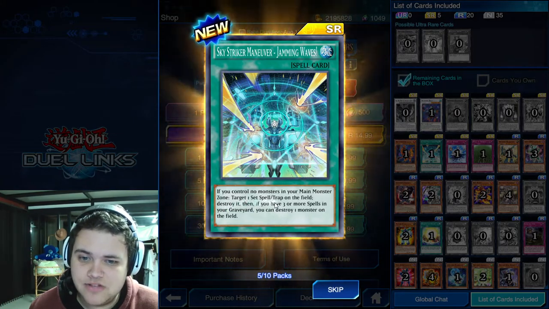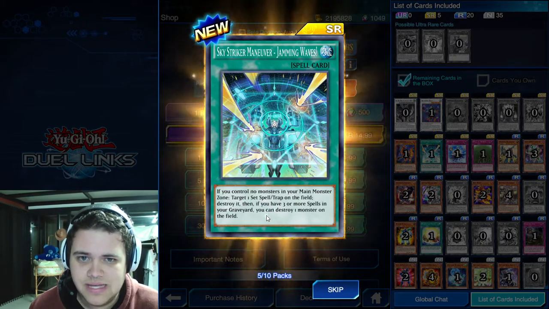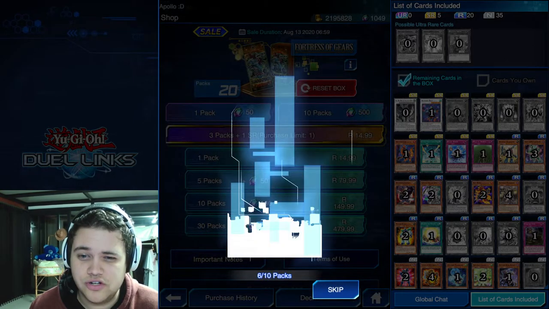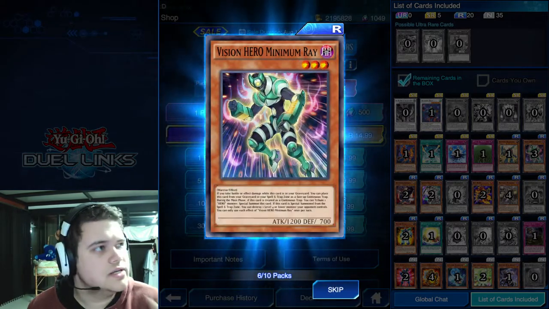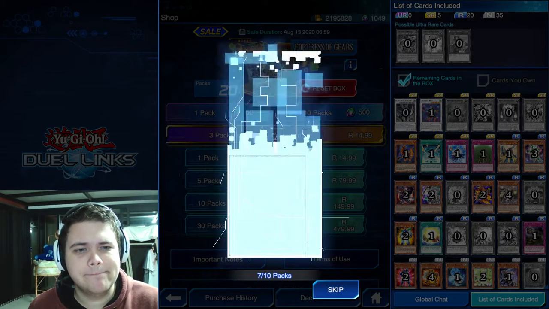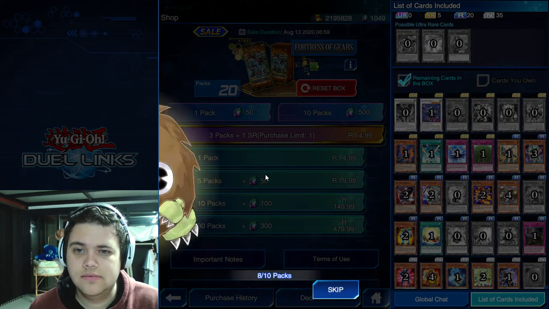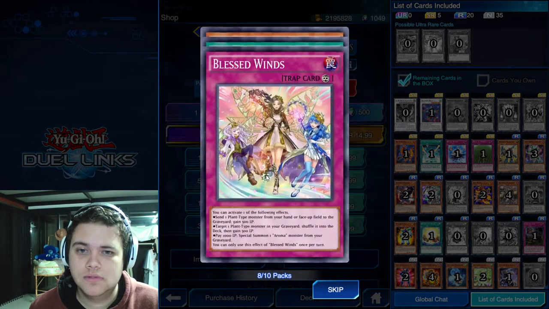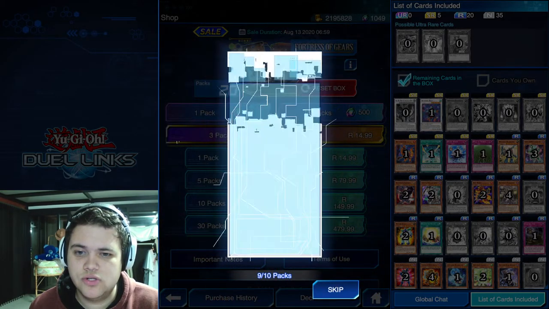Target one set spell or trap on the field to destroy, and if you have three or more spells in your graveyard, you can destroy one monster on the field. I mean, it's kind of an alternative version of... Actually, you could maybe use that in Ancient Gear decks. Three Karibos, nothing special, as usual.